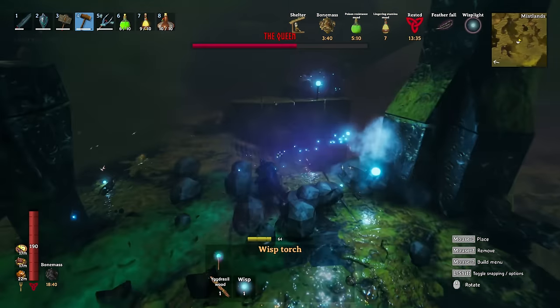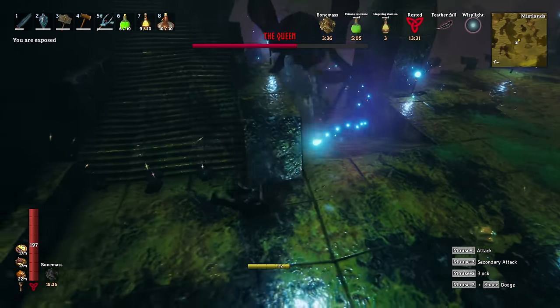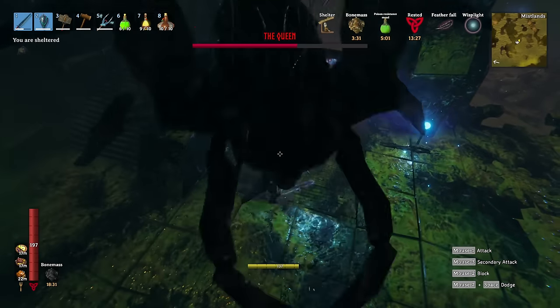Once her health reaches about 60%, she'll gain one more attack. You may not have seen it that clearly just now, but she can now quickly charge at you and use a slash attack.